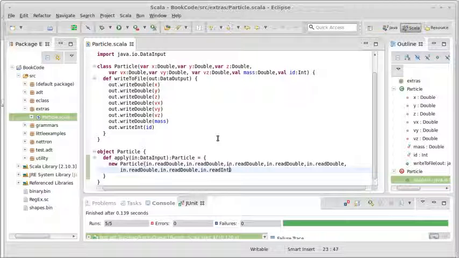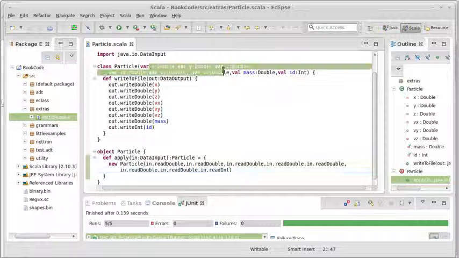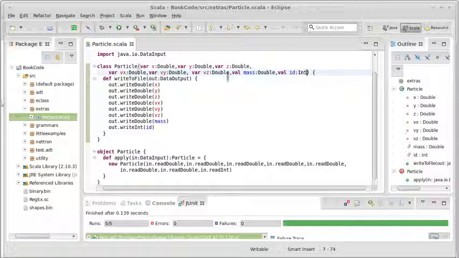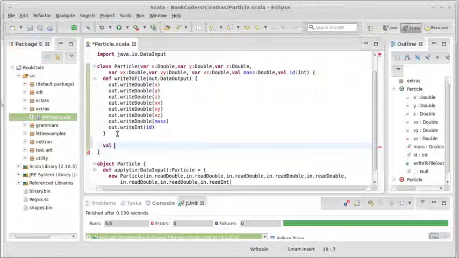There's one other piece of information that would be helpful to have associated with this, and we'll see why in the next video, and that is how many bytes this is going to take up. And that way, if we edit the format for writing this out to file, we would also edit this other value.